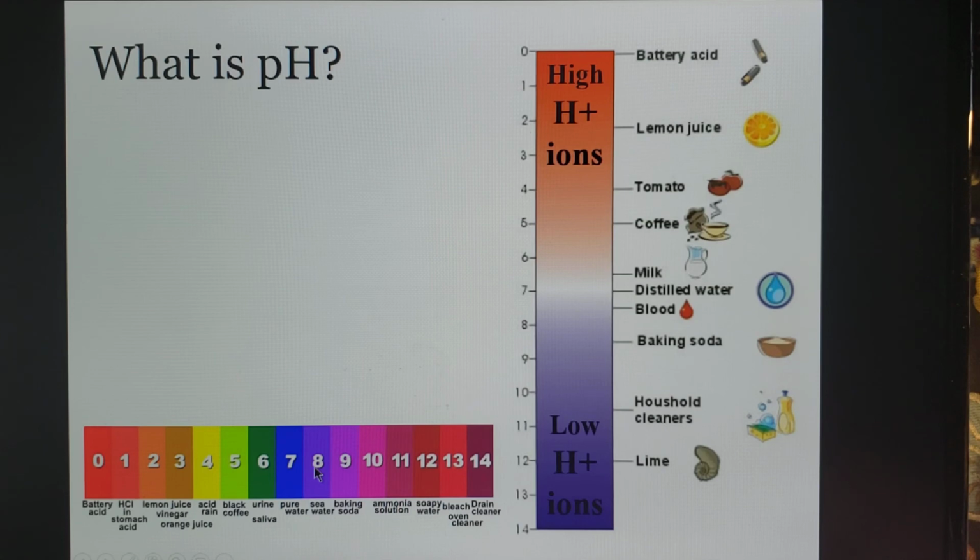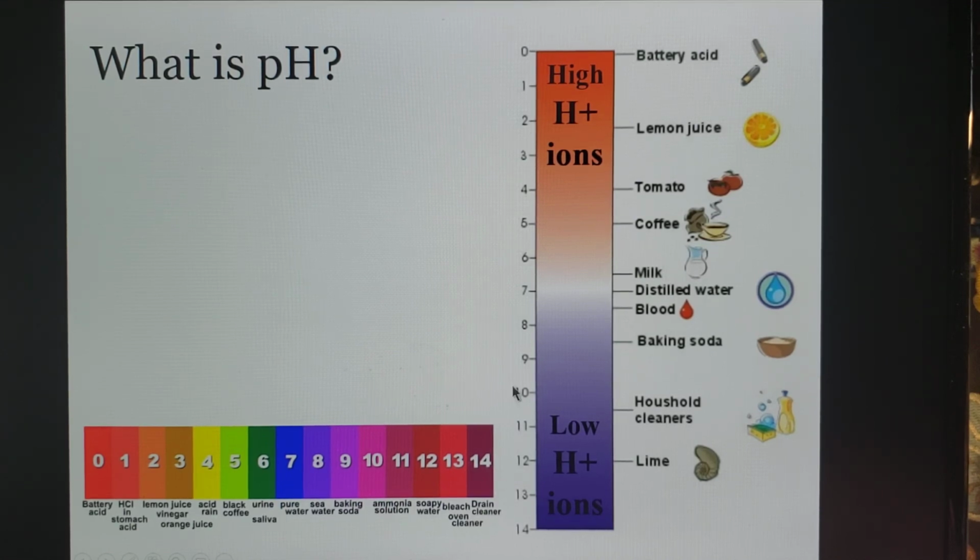Seawater, a little bit salty, so it has a slightly higher pH. Baking soda, 9. Ammonium solution, 10 and 11. Soapy water, about 12 and 13. And drain cleaner and oven cleaner are really, really basic, and they dissolve organic material. That's why if you have an oven full of things that are spilled over, then the high pH of an oven cleaner can break those things down. It can also happen to your skin or your eyes. That's why you don't want to get that stuff anywhere near your face.